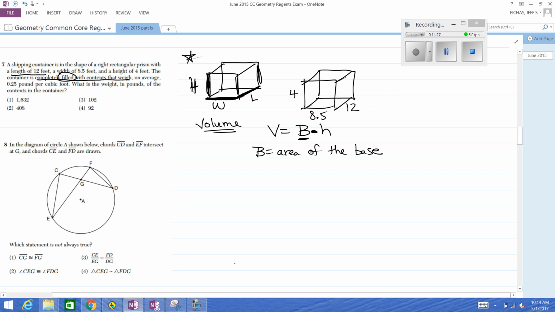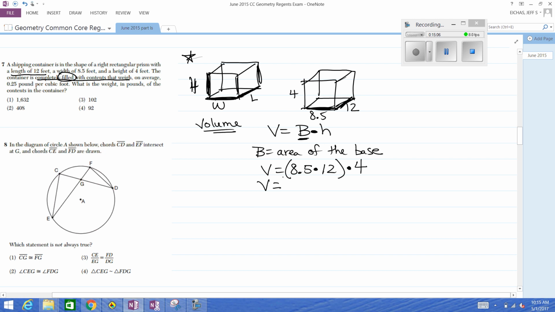Now, we get to pick in the case of a rectangular prism. I'll call the base this 8.5 by 12 rectangle. So the volume is going to be the area of the base, 8.5 times 12, because it's a rectangle, so length times width. And then basically what I like to teach my students is imagine that you had 4 of these that were 1 foot thick. That's essentially what we're going to get here. So type those into your calculator, 8.5 times 12 times 4.